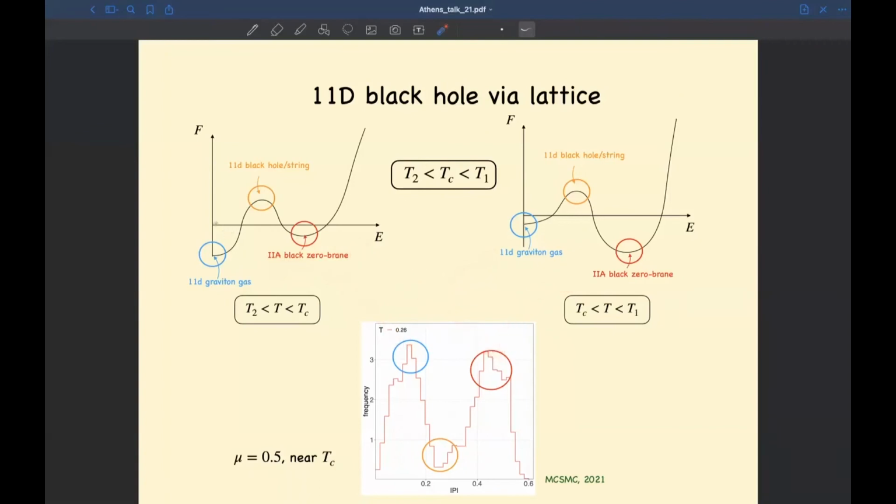Now, suppose that the simulation is in this phase here. In order to go there, one has to overcome a barrier, which is this maximum. So therefore, the simulation spends way less time at this point here, which is furthermore unstable. Therefore, we can interpret the dip here as more rare configurations of the Monte Carlo simulation, and this should be the maximum.